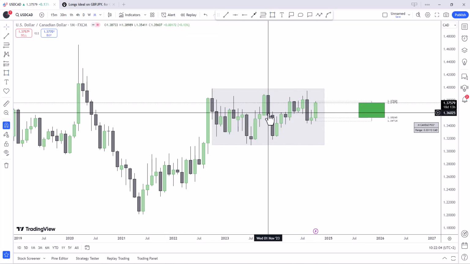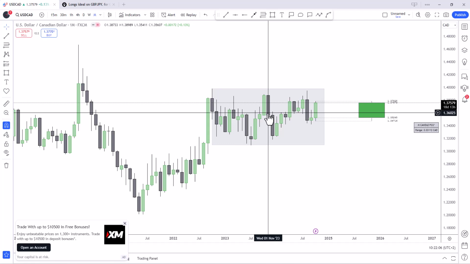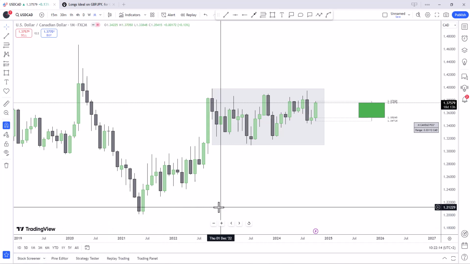So it might look like a very small range, but when you go onto a lower time frame, you see that it's actually a range that would have been offering great long-term setups. What do I mean by long-term, right? We're talking about swing positions here. Let's say you enter a position and you're looking to hold it for more than a month, 2 months, 3 months. You are in a position, right?